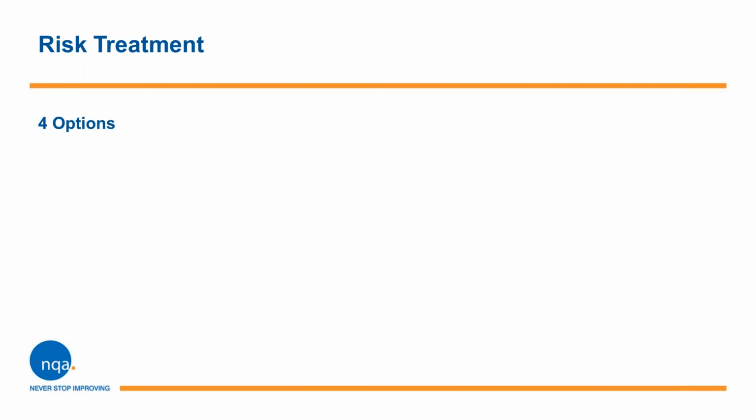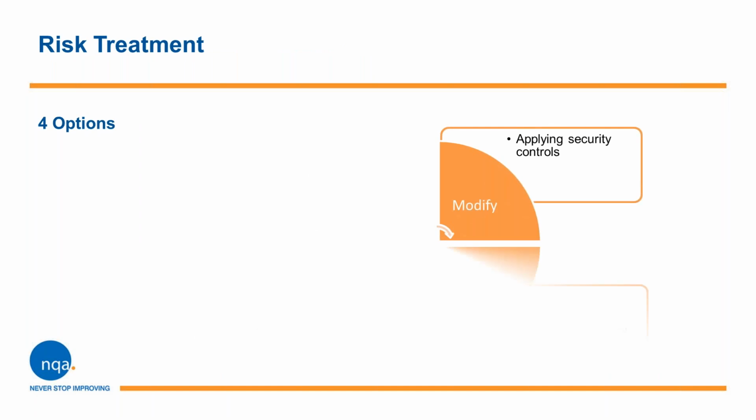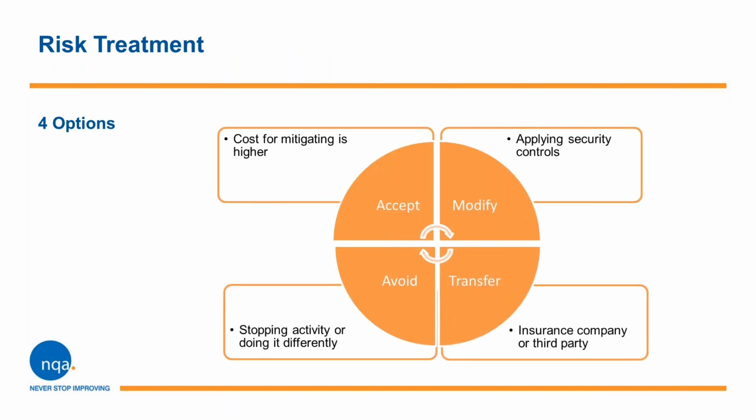Now, the treatment of risk comes with 4 options, and of course, not all risks are created equal. You have to focus on the most important ones, the so-called unacceptable risks. There are 4 options you can choose from to mitigate each unacceptable risk. The first one being modify. This is applying security controls from Annex A to decrease the risks, okay? The next is transfer the risk to another party. So you can transfer this to an insurance company by buying an insurance policy or something like that.